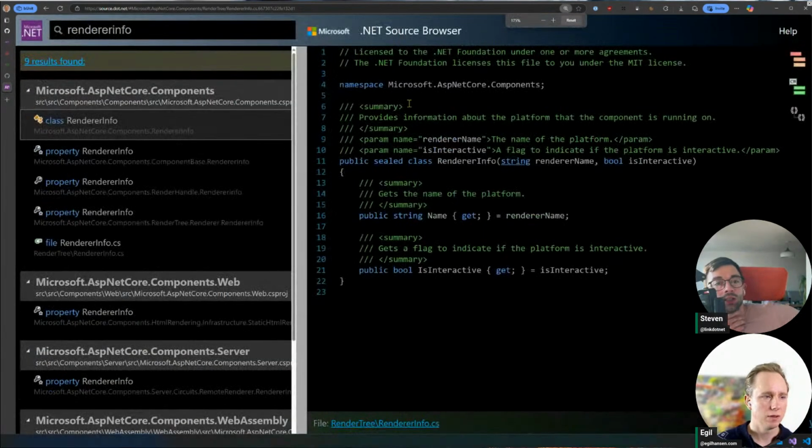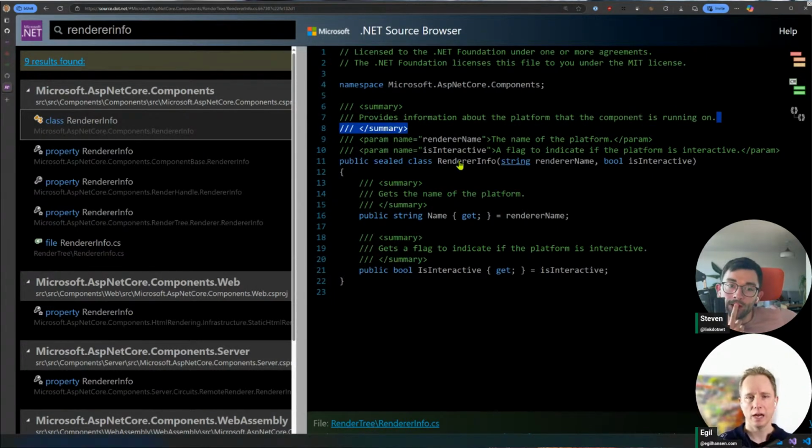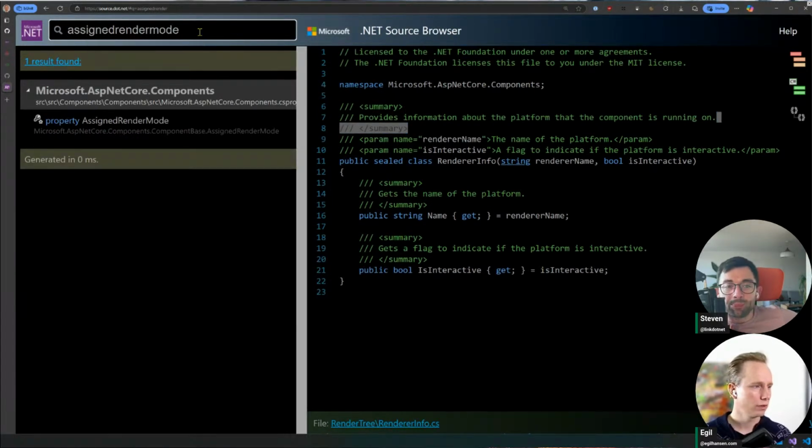So this is the type that provides information about the platform that the component is running on. This property comes from the actual renderer that is currently rendering. Yes. And I'm wondering why assigned render mode, it feels like it's almost the same.